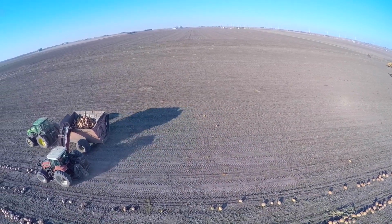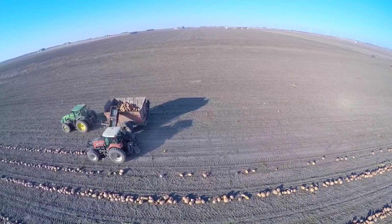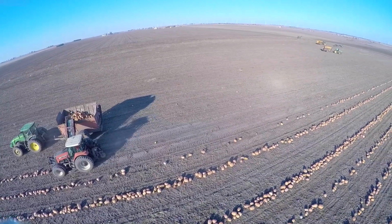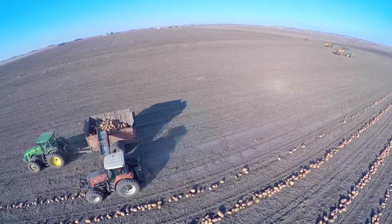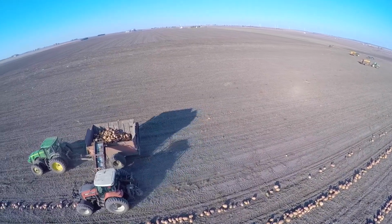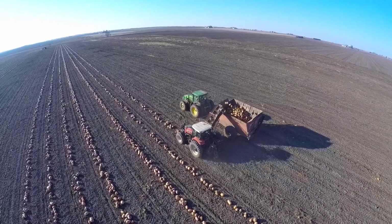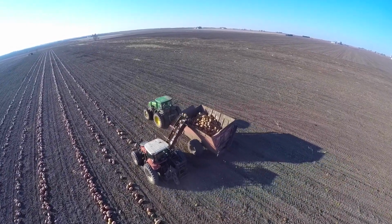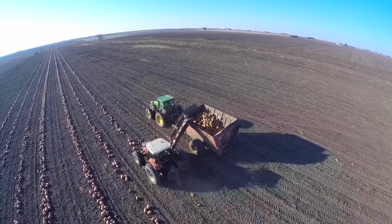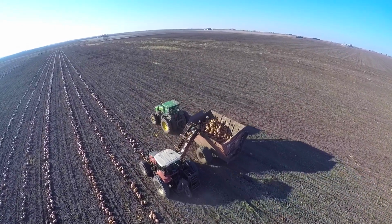And also, you're probably wondering how they windrowed these pumpkins. I did not get any video of that, but coming up in the next clip, you're going to see an attachment on the front of a John Deere tractor that goes through the field and will row these pumpkins so they can come through here and pick them up. And you're going to see various shots coming up in the video as well, how this picks these pumpkins up and carries them up the conveyor, puts them in the trailer or the dump cart, and then they will go and dump them into a semi and haul them off to be processed right away.